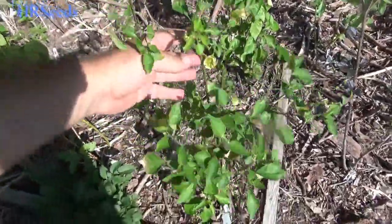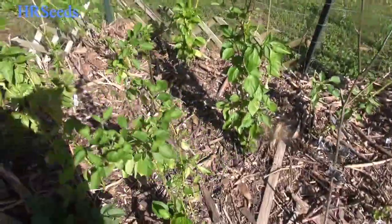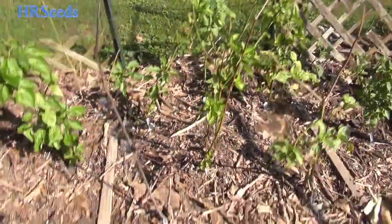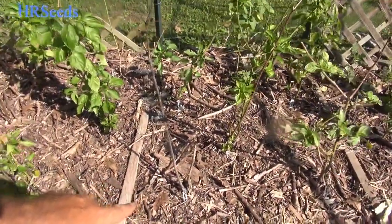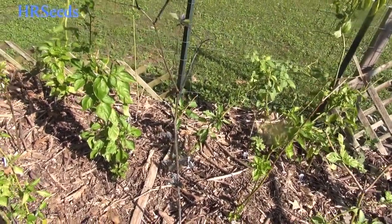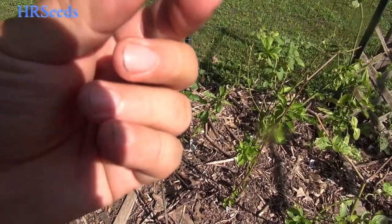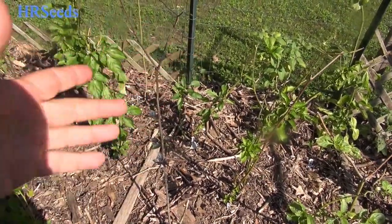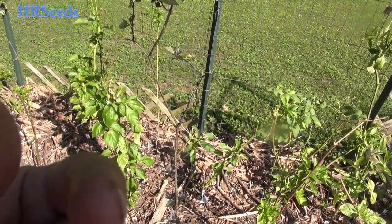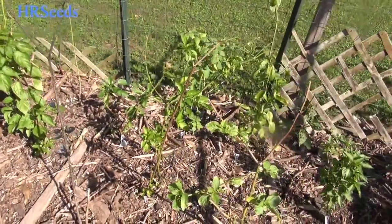Here's the Capsicum exile — this is a nice big plant. This one's going to do really good out here. Hopefully this plant gets like three, four, five feet tall and we'll show you what it looks like at the end of the year. And this is another one a lot of people are asking about — this is the BBG7 MAMP, but this is a full black version. So we're growing that outdoors this year. We really want to see these pods get super black. The unusual thing about this one is that the calyx literally goes halfway down the pepper like it's wearing a sock. And eventually that splits and it peels upwards — you gotta see this thing, it's really weird.